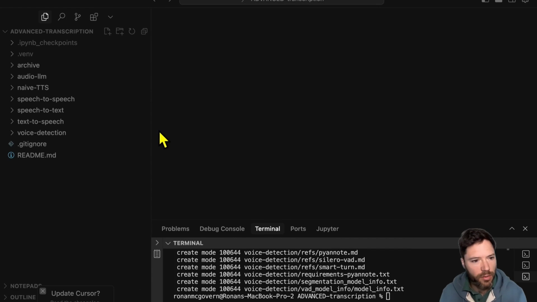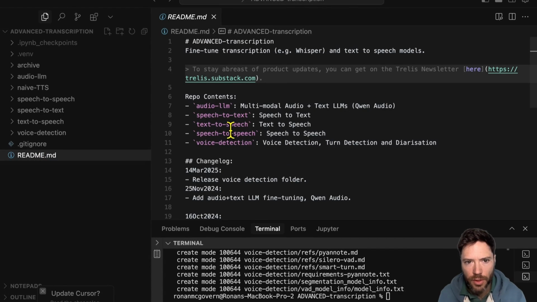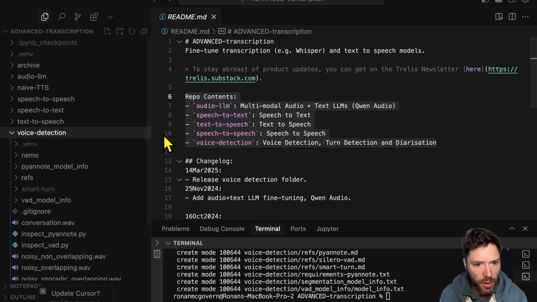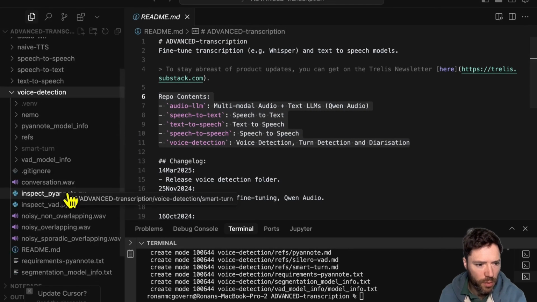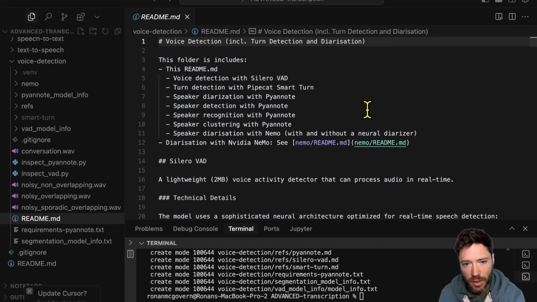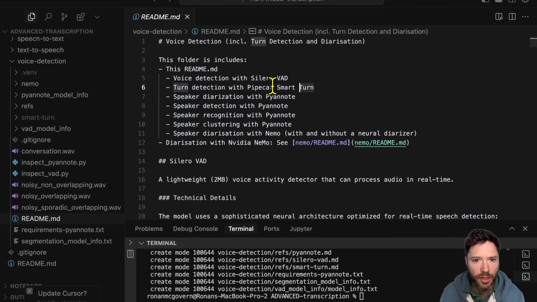So I've cloned advanced transcription, and you can see here the full contents, which now includes a section for voice detection. If you go to the voice detection folder, you should see a README here that lays out all of the contents. And this has both the turn detection and the diarization. So we're going to work through, first of all, voice detection, then turn detection.